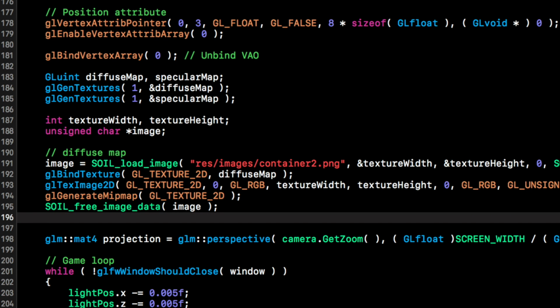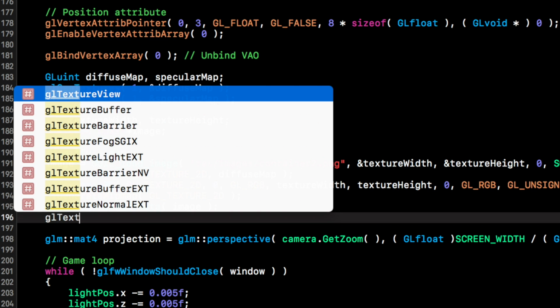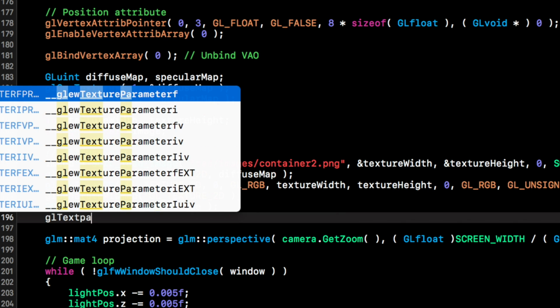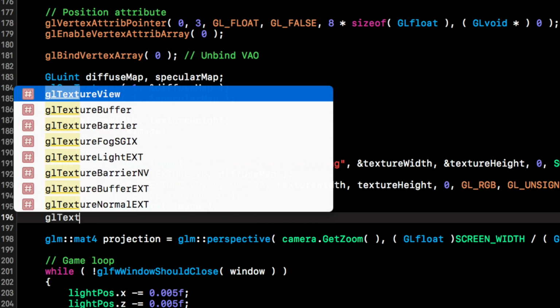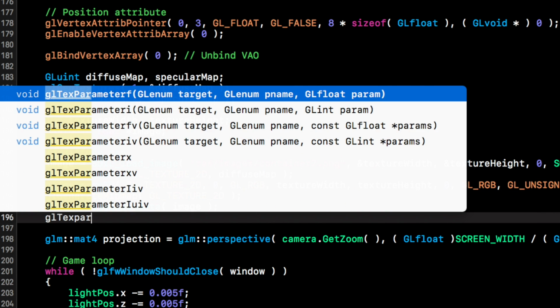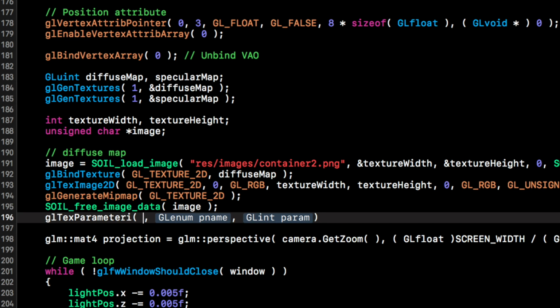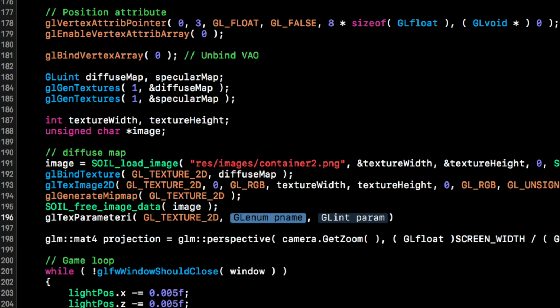And now we just need to specify the texture parameters in terms of wrapping and the filtering. So we do glTexParameter, not tex, I keep doing tex. It should be glTexParameteri. And for the target, GL_TEXTURE_2D.